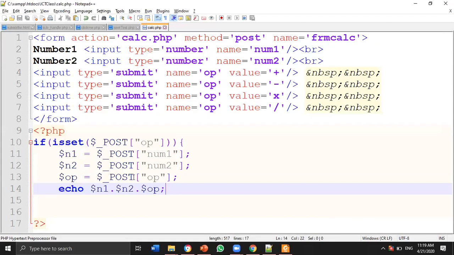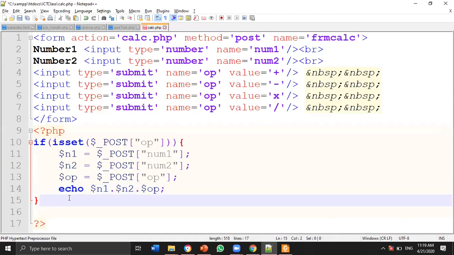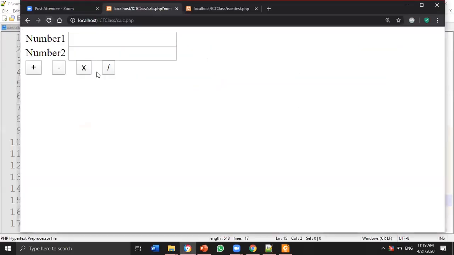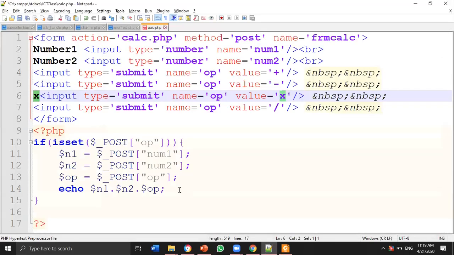Line number 17. Okay, I didn't close the curly bracket. Okay, so let's go with 45, 56. I'm gonna change this, 96, and then I'm gonna do multiplication. Right, 45, the first number, second number, 96. Okay, and then the multiplication x, right? So it seems like we are getting the information properly, so we can get rid of this.